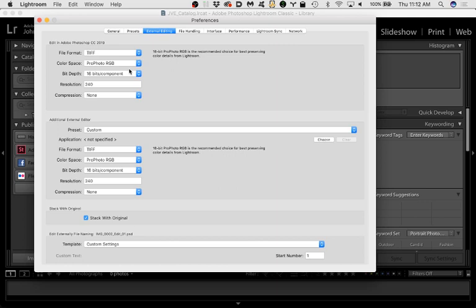What my suggestion was, and the reason that I don't get too caught up in this part, is that I do all of my heavy lifting on a raw file. The raw file has nothing to do with this. This is now editing out. This is now taking your raw data and cooking it, baking it into a TIFF or into a Photoshop file.